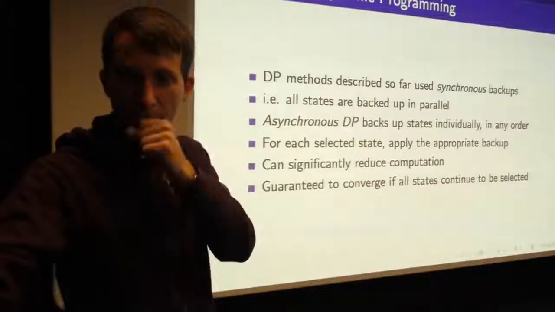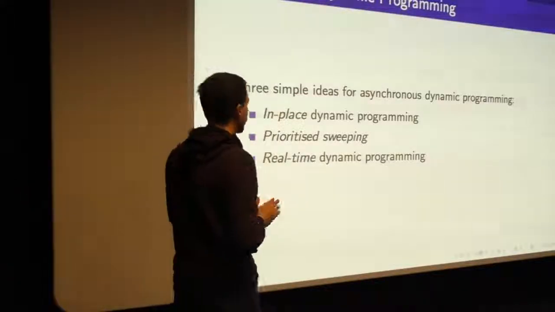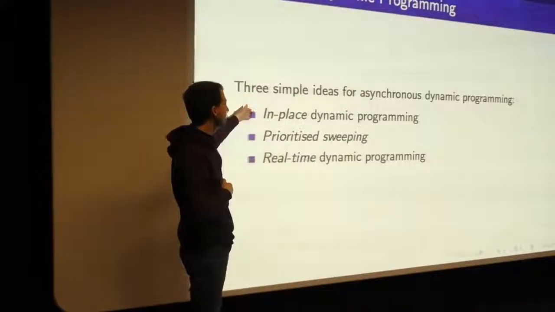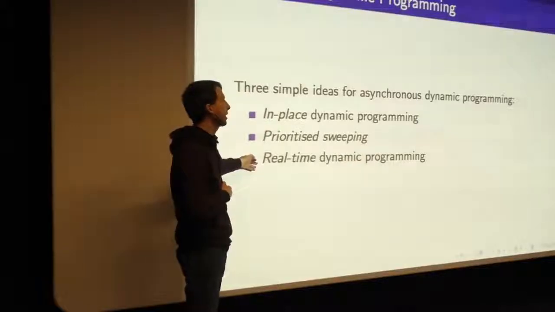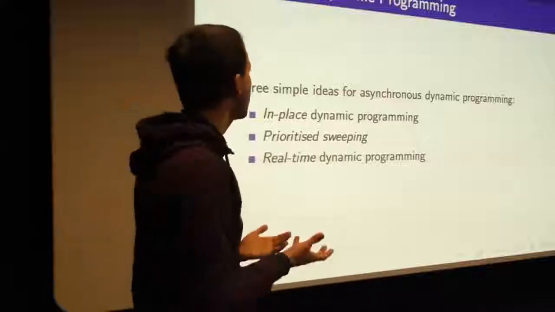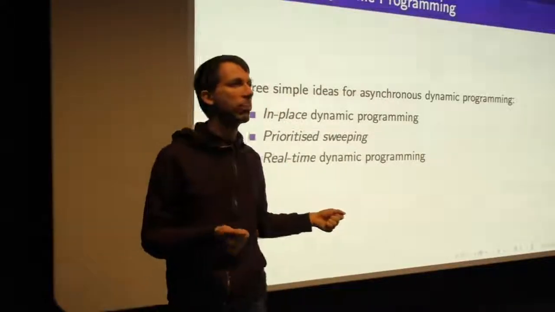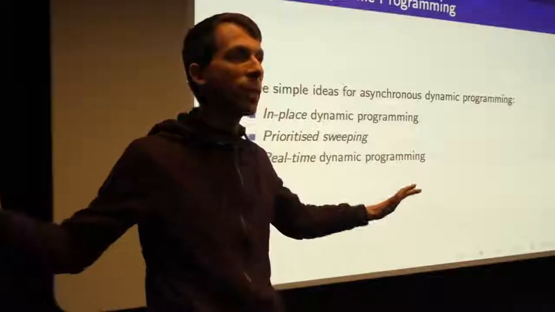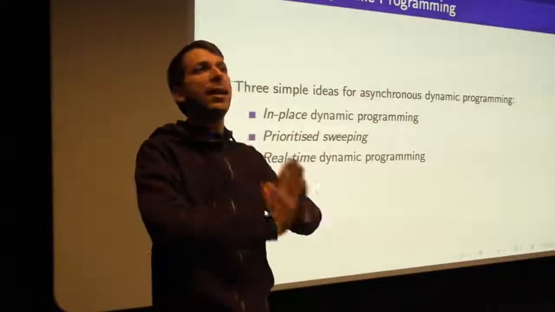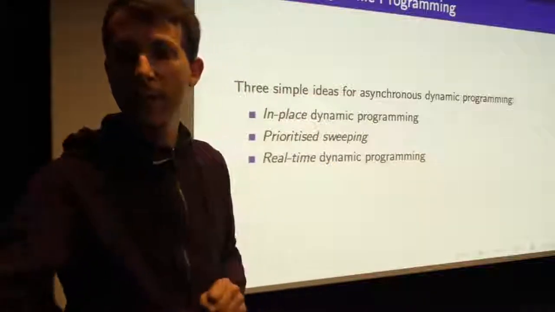Policy iteration as well. Okay, so we're going to consider 3 ideas very briefly: in-place dynamic programming, prioritized sweeping, and real-time dynamic programming, all of which are asynchronous methods. So they basically are different ways to pick which states we're going to update. Okay, so we're just not going to do complete sweeps. We're not going to naively update every single state in our state space and incur that big cost we just saw in the last slides.